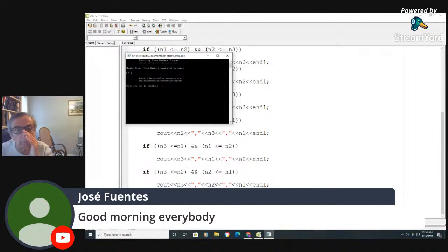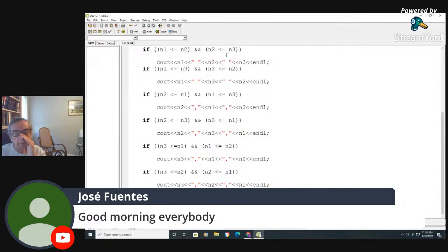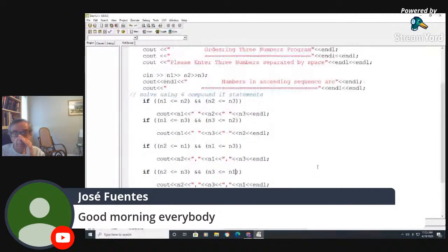Still not working? 8, 5, 7. Numbers in ascending sequence are, I don't know, separated by space. 8, 5, 7. Just for the hell of it, I'm going to echo it after I read it in, to make sure I've read it in correctly. I'm sure it did.